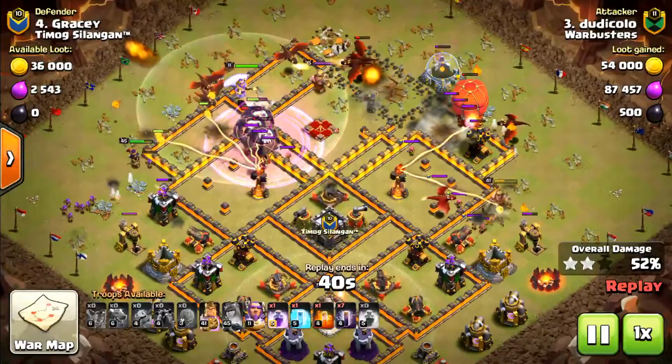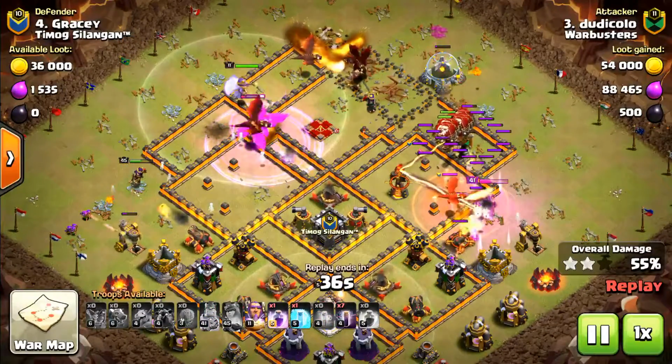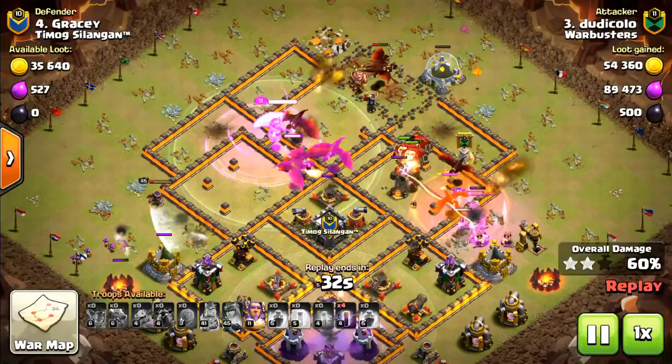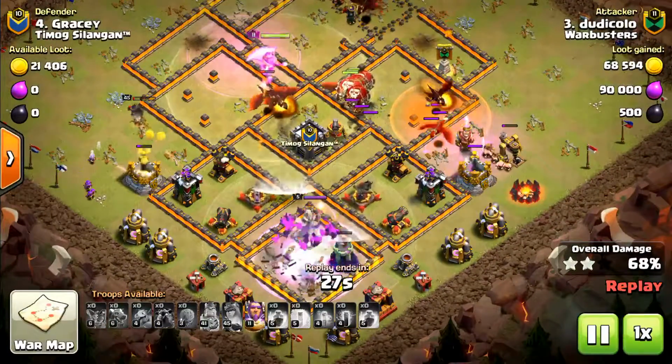those loons directly towards that Inferno. They're just barely going to be able to take it down. Afterwards they go down to the baby dragon. He's got the loons on the other multi, and once those 2 multis go down, he's going to actually go ahead and drag bat down here near this wizard tower and absolutely crush them.